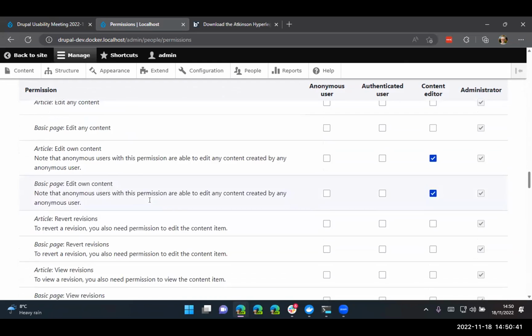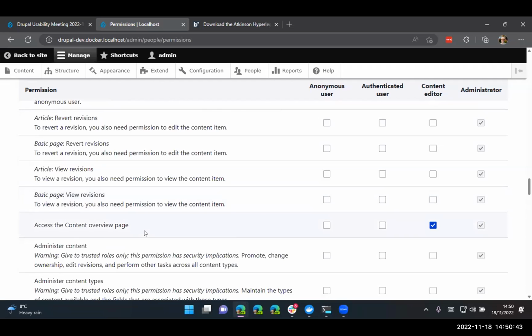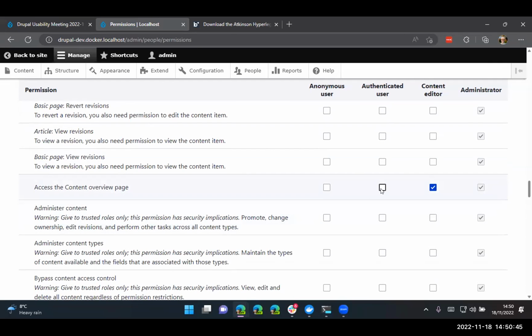It was done that way because it always used to be provided by the node module. And when we added JSON API and people needed access to things when the node module wasn't enabled, the permission was moved to the system module, but they kept it in the same place on the permissions page.